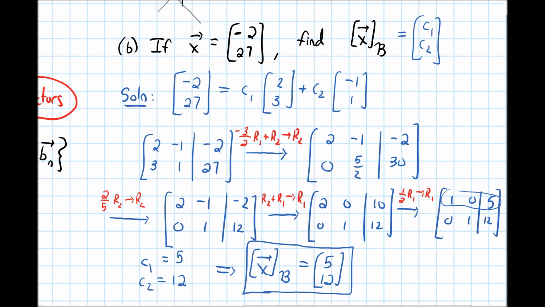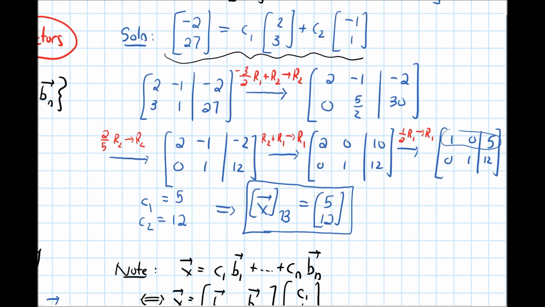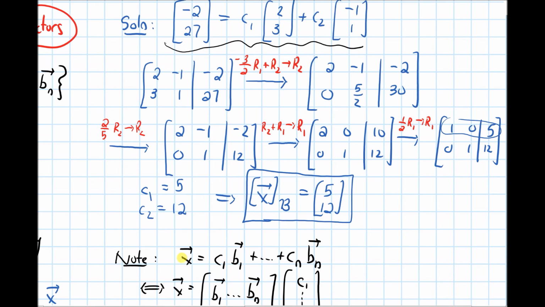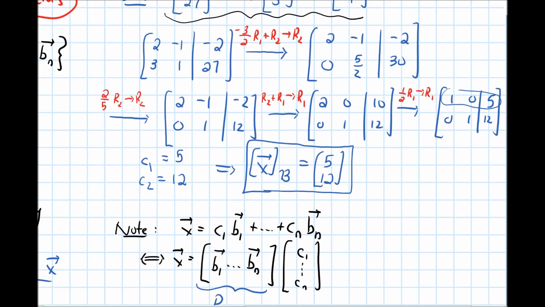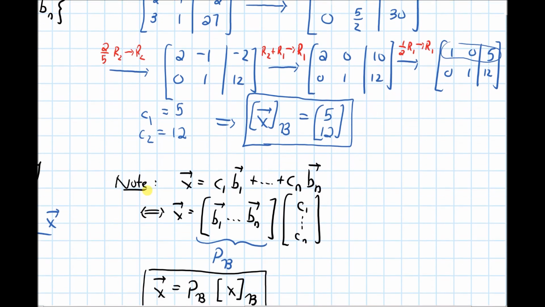So equations like this, when I try to write my vector as a linear combination of my basis vectors, we can rewrite this equation in matrix form. So I want to end this video by talking about that and what that looks like more generally. So in general, if I try to write my vector x as a linear combination of the basis vectors b1 up until bn, we'll get some linear combination. I've just said the weights are c1 up until cn. And then we can rewrite this in matrix form.